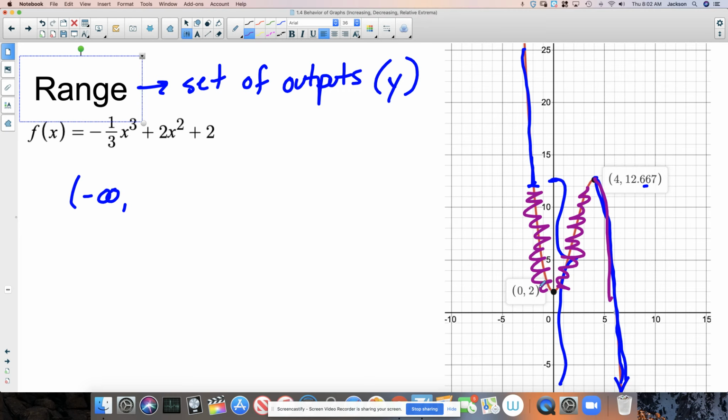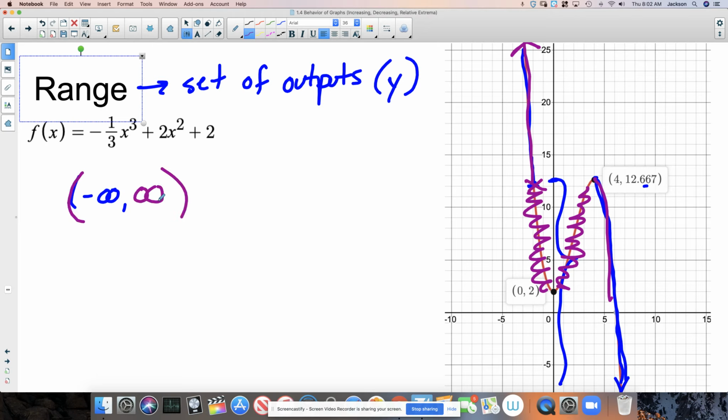So I can keep tracing, don't get me wrong, right? You can keep doing this. But what really matters is we pick up again at this point and then we continue going up towards positive infinity. I realize that's kind of a complicated concept to grasp. So you could just keep tracing this, okay? As long as you don't pick your pencil up off the page, right? There's no breaks, jumps, asymptotes, things like that. Then the graph keeps going towards positive infinity. We know that our range goes towards positive infinity.